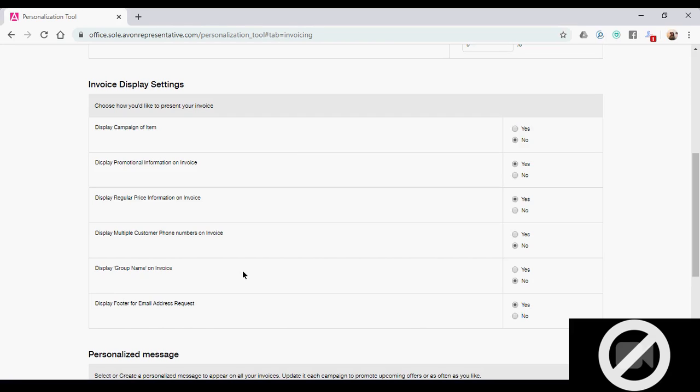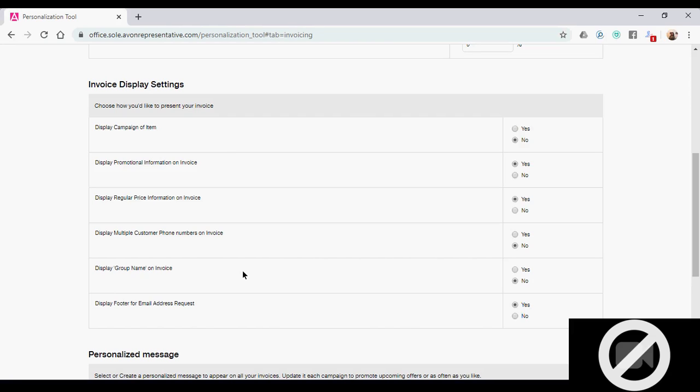It's a way so that you can identify which customers are with what. So if you're doing multiple fundraisers, and the orders came in all at the same time, you can tell which fundraiser is for what group of people. Another thing that I use group name for is that I have people at several businesses that order from me.